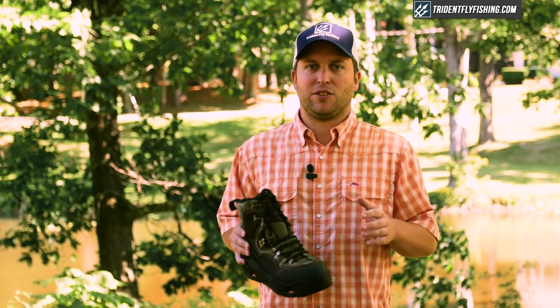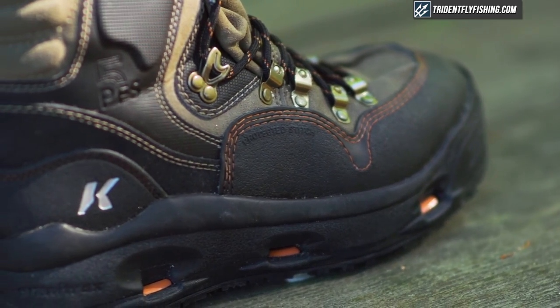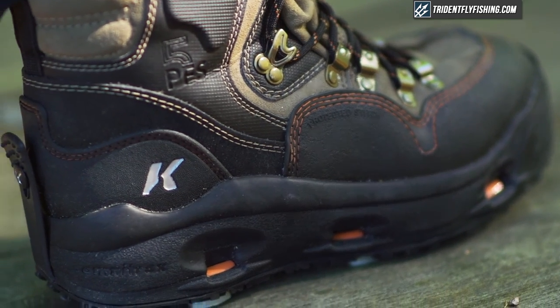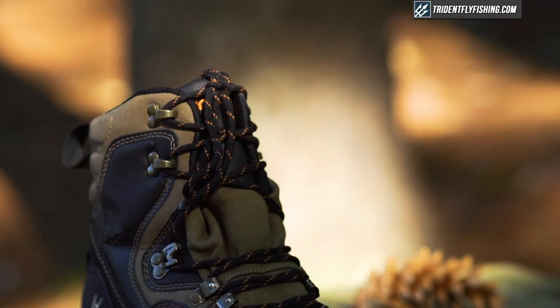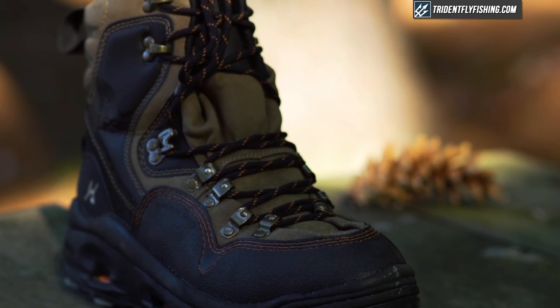In this review we're going to be walking you through each of these nine soles, as well as comparing and A/B testing one sole versus another. For this test we're going to be using Corkers' top-line K5 Bomber boot — the most comfortable wading boot I've ever worn and definitely one you'll want to check out if you're in the market. Now let's get out on the water and check out some of these soles.